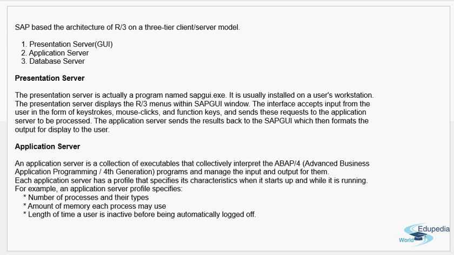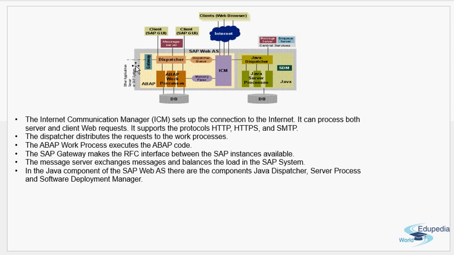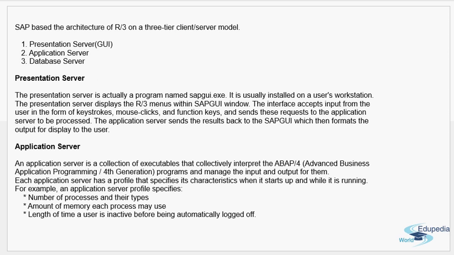Then we have seen the 3-tier architecture of the SAP system. So we'll have this presentation layer, the application layer and the database layer. In the presentation layer, through this program named sapgui.exe, each client terminal will execute this program. Through this it will access the SAP application server. Then the actual application server is the SAP application server where all the programs are executed.